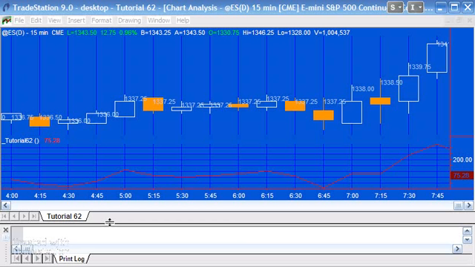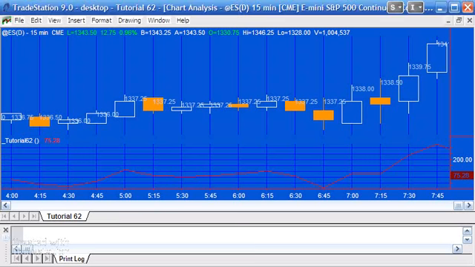In today's tutorial we're going to be looking at how we can find the extremes of a certain number of bars, and specifically the highest high of the last 5 bars. Having done that, we're then going to look at how we could find the highest high but starting at the previous bar rather than at the current bar, and then finally we're going to work out which bar actually was the highest and what the CCI value was at that bar. Sounds a bit complicated, but I think you'll see it's pretty straightforward.